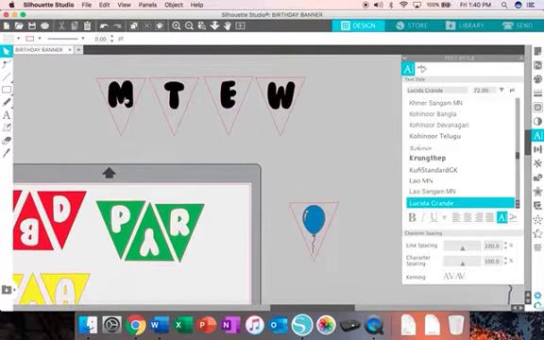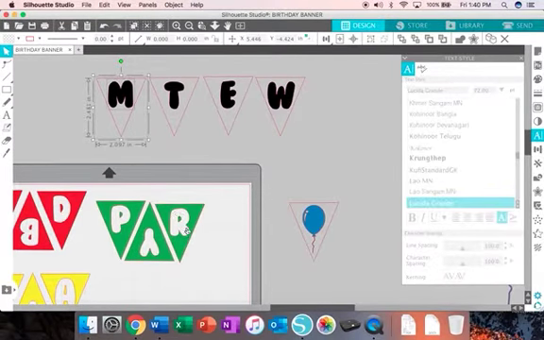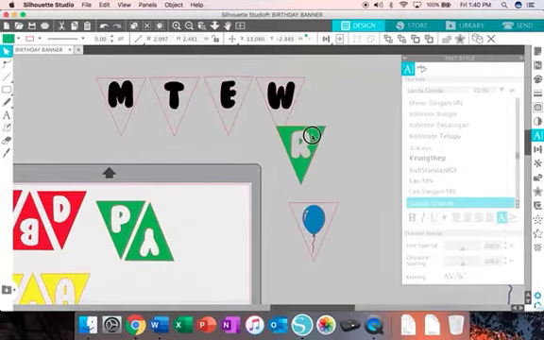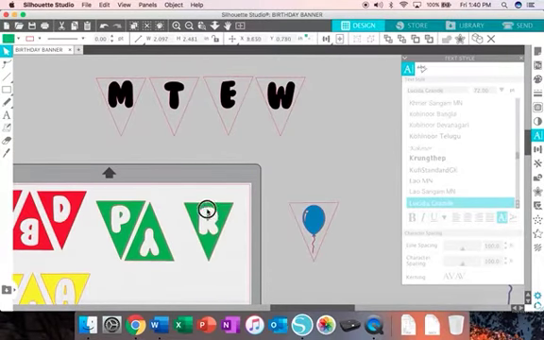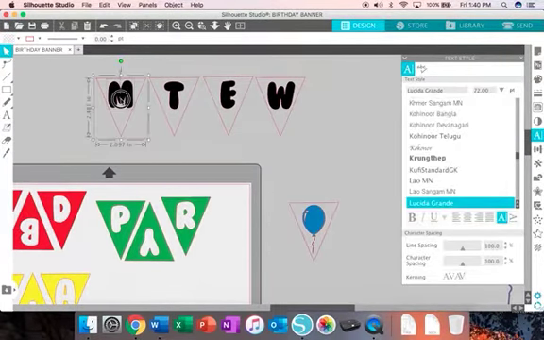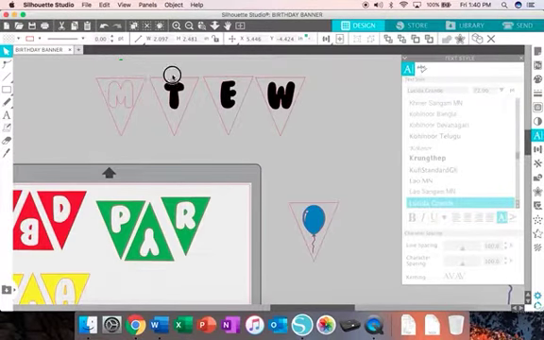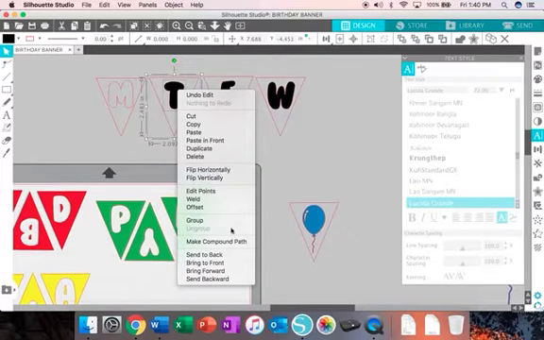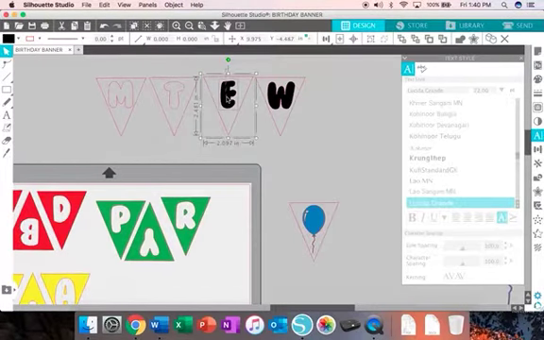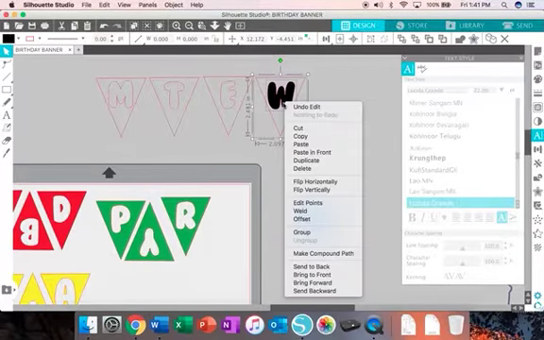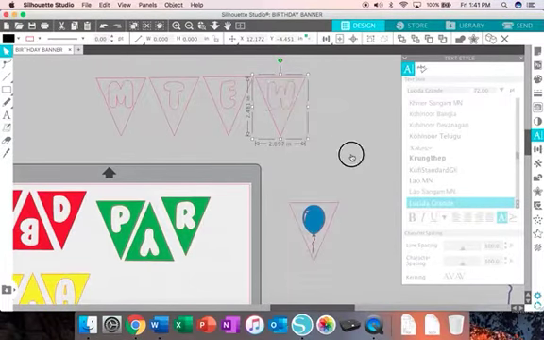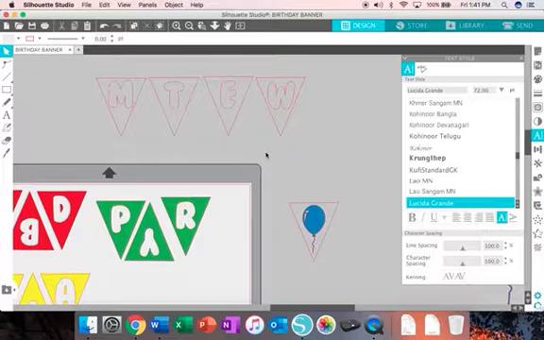Okay, so then basically this is 2 pieces, but when I make it a compound path, that's when it takes out the middle, because you see how the middle's gone in that? And it's going to cut it out like that too. So I highlight both of those, right click, make it a compound path, voila! But you also have to do one at a time, or else it's going to make them all together one thing. And I don't want that, because then I wouldn't be able to flip them around.